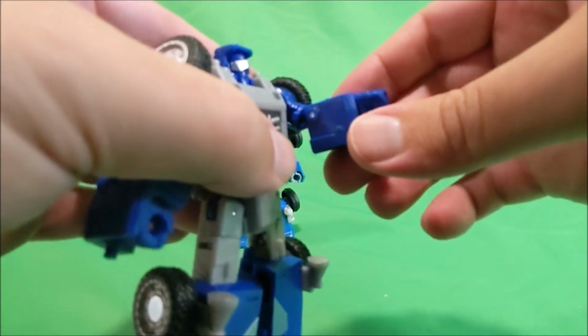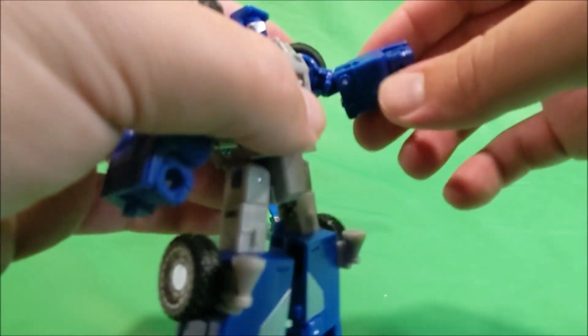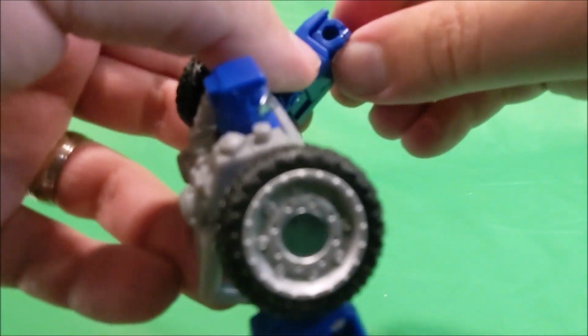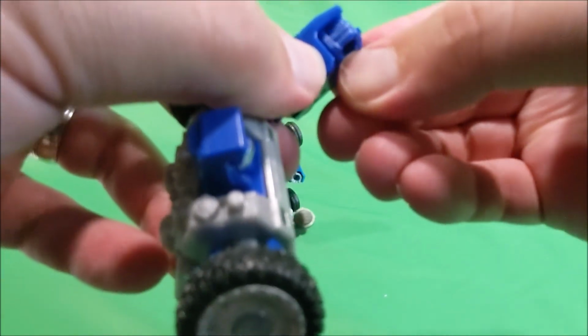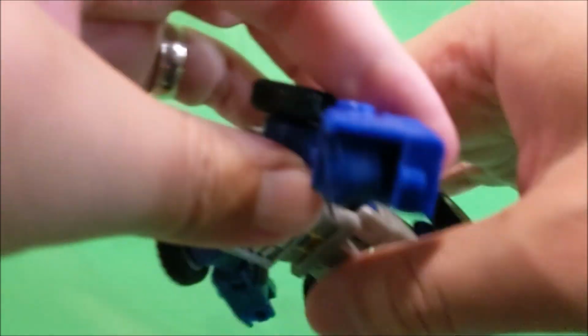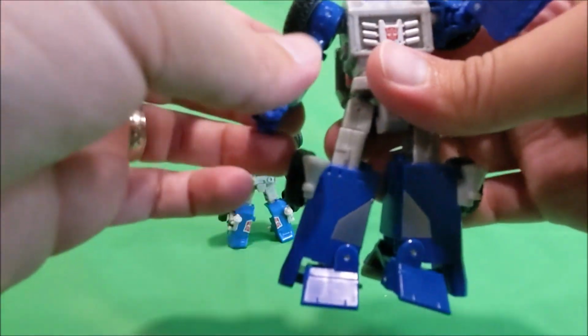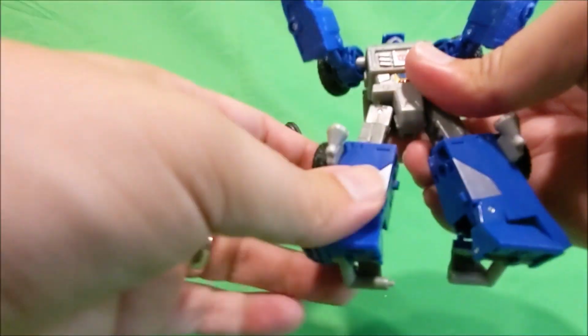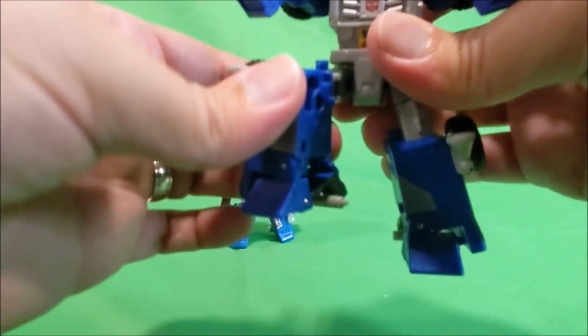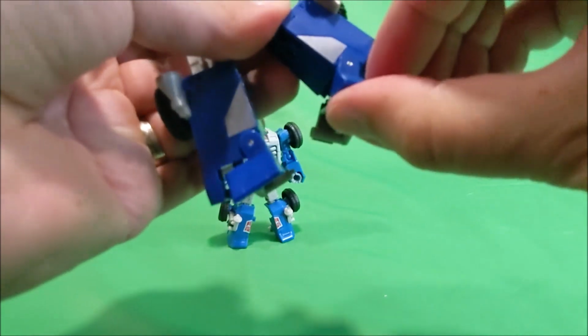No longer on ball joints for his joints here, so things are kind of pegged in. He has swivel here as well as bend. He even has wrist movement. It's very simple, and a little inhibited because of the way his arm works, but it is there, which is cool. Again, no longer ball joints at the legs. He has rotation. He's got bend. He's even got ankle pivot.